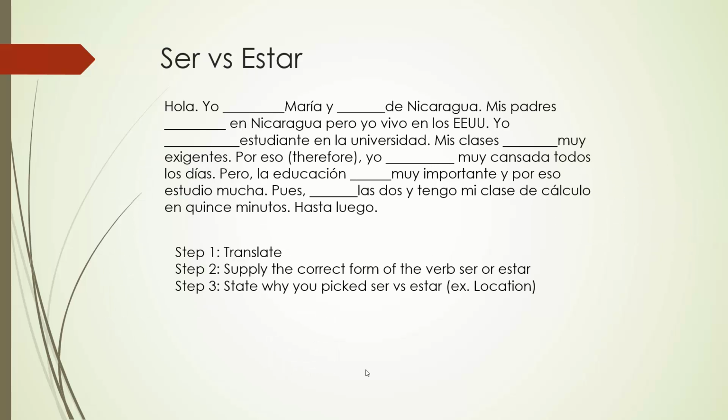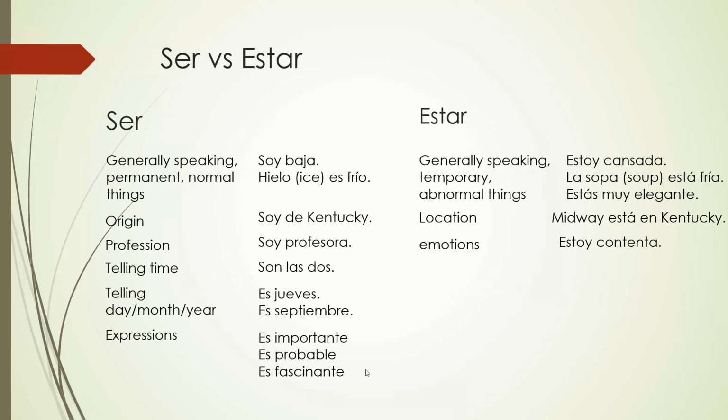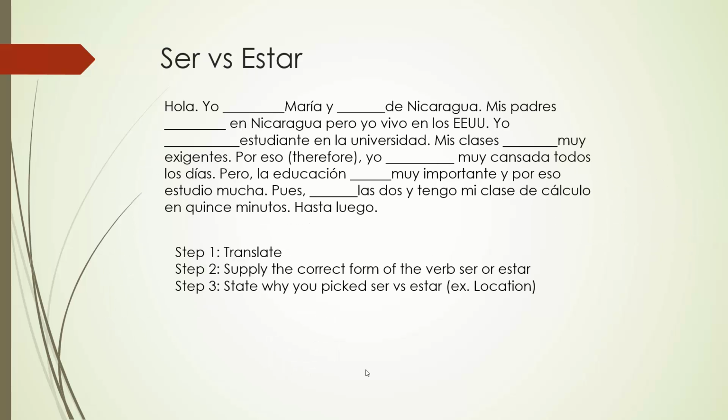Let's look at an activity with ser and estar. What I want you to do, these are your participation points for this activity. And I am going to do the test exactly this way too. I'm going to give you a paragraph, and the paragraph will have blanks. And the blanks are either going to take ser or estar. Here's how you should approach this. You need to translate this paragraph first, because then you can look at the sentence and figure out, oh, is this origin? Is this a profession? Is this a location? Is this an emotion? And then, given the context, you can decide whether ser or estar goes in there.